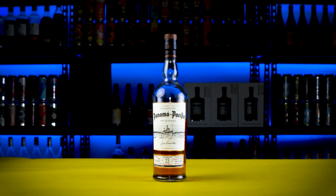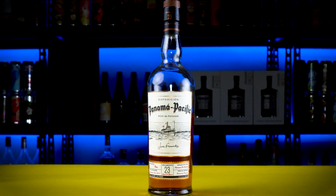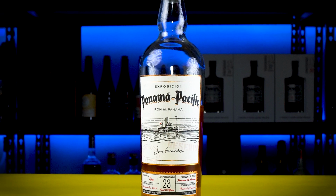And the last one, the big bad boy, the 23-year-old. That one is just exceptional. I mean, 23-year-old rum for $90? That is just insane to me. Just wow, I'm absolutely in love, and of course it's a buy. It's even a collector's item, but that thing is pretty much available everywhere. You should really seek out these rums. These are so good for the money. I'm actually really impressed, and I can tell you, I have my own rum brand, but this 23-year-old for 90 bucks, all day, baby.